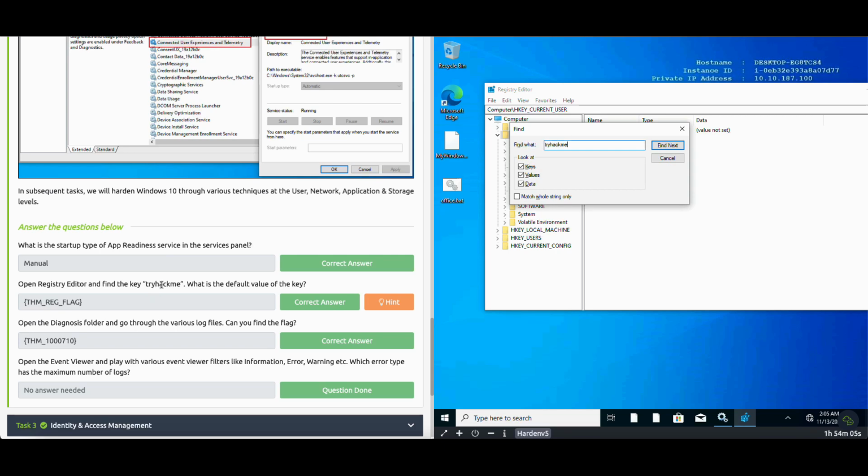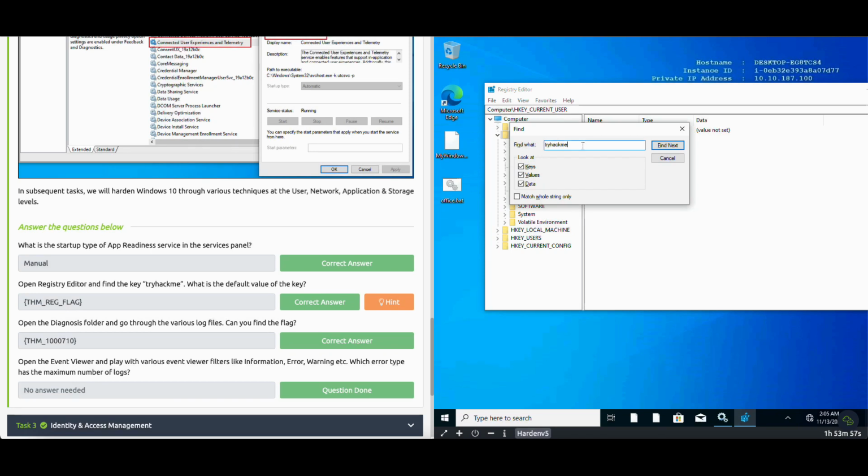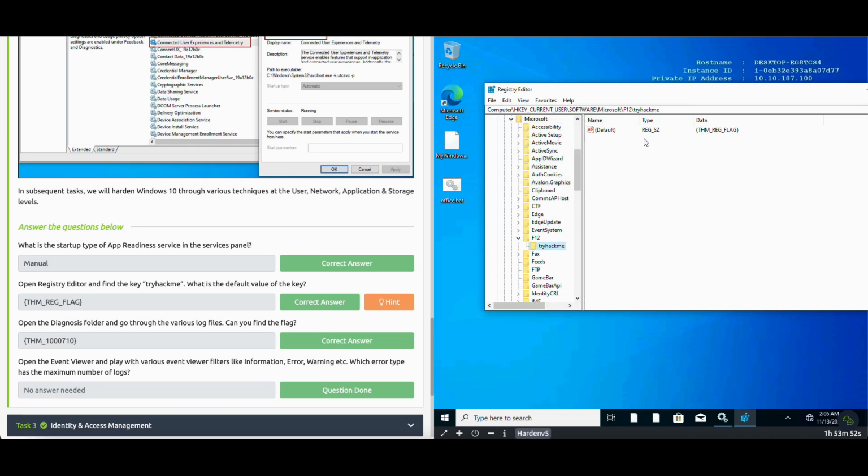Let's read the hint. It says you can use the find option in registry editor. Yes, we are using it. Find text, and then as you can see, computer, current user, software, Microsoft, and TryHackMe, and the data for this one is the TryHackMe reg flag.